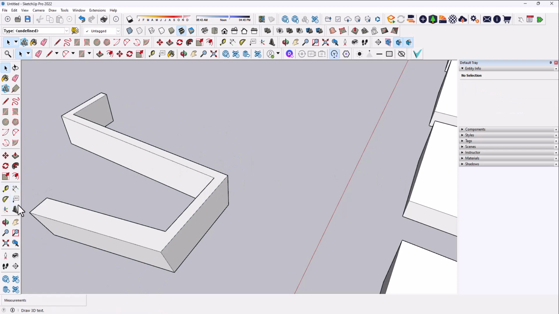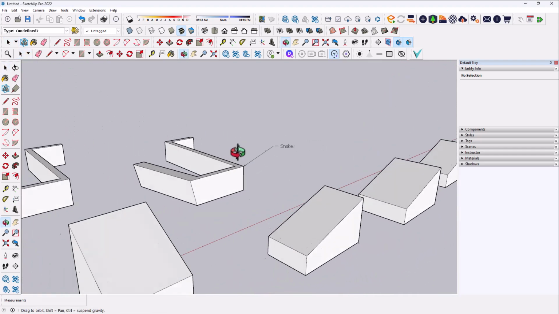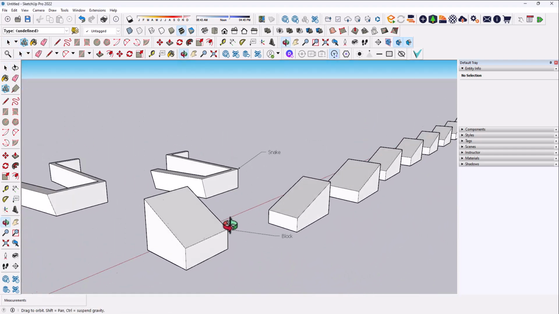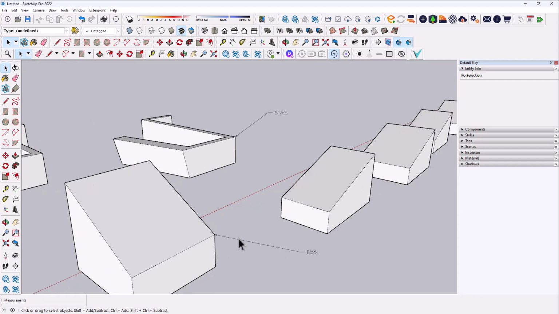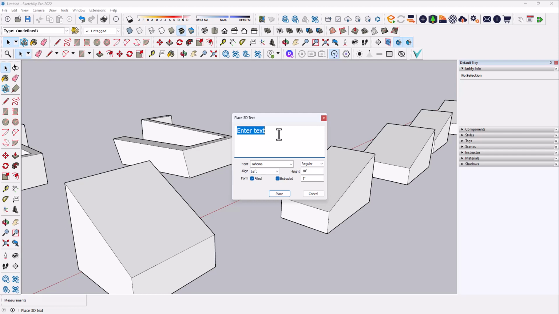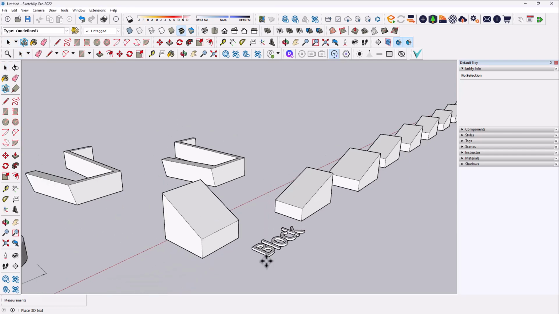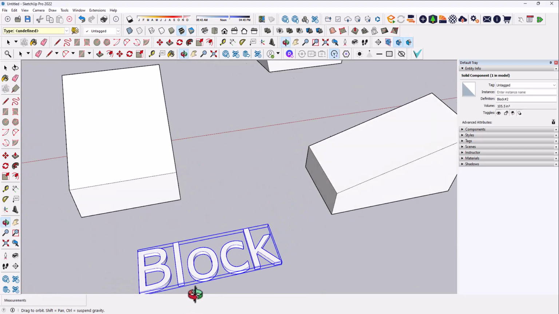I can then go into text, select it, and now that name snake shows up. So that can be useful if you're creating a diagram and you want to annotate various parts of a model. You can use the text label tool. There's also a three-dimensional text geometry. So you can select this and say block. Place that. So that can create three-dimensional text.